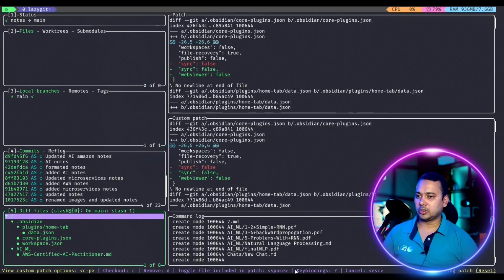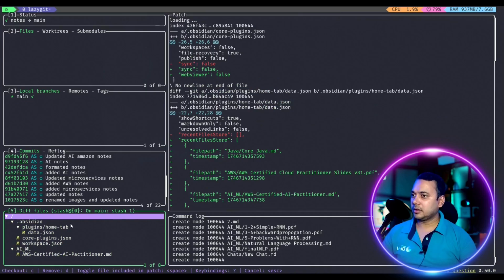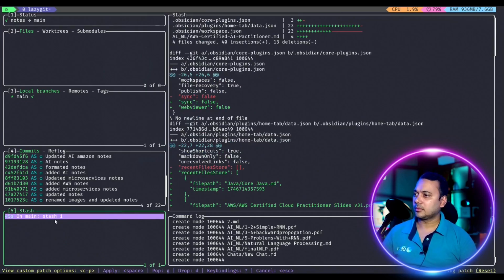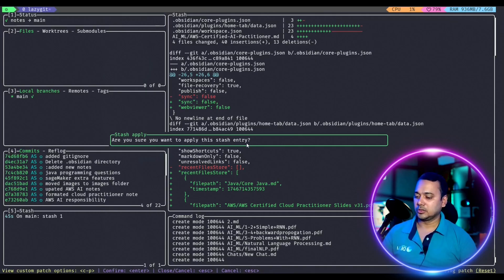See, checkout, space. Are you sure you want to apply this stash entry? So let me type yes, enter.